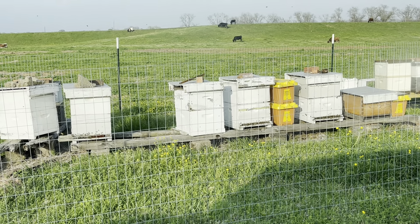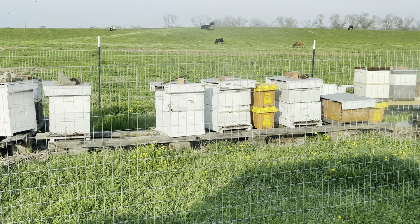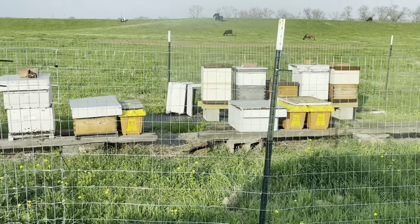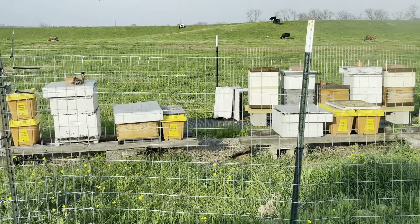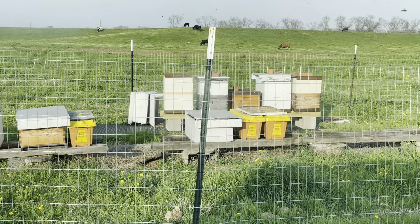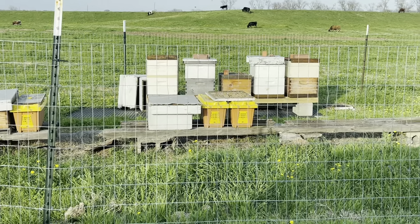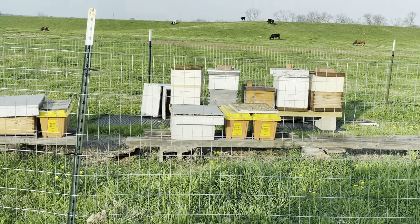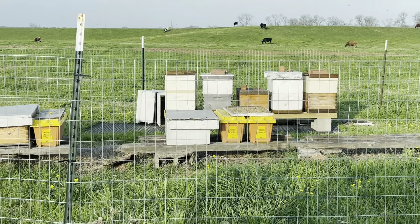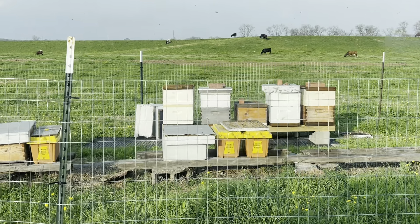There is a storm coming this direction and these bees are not real happy. But if I can, I'm going to put that stuff down and try to move the hives. My fence is holding up pretty good — hadn't had any issues with it. The Pro Nukes are just holding frames for me right now — I have not put any bees in them. I've opened them up because some of the frames have comb in there, just to give the bees something to do. That white box next to the Pro Nukes is just covering up my feeders. I'm going to take the cinder blocks from here, put them over there, and work on getting this place the way I want it.